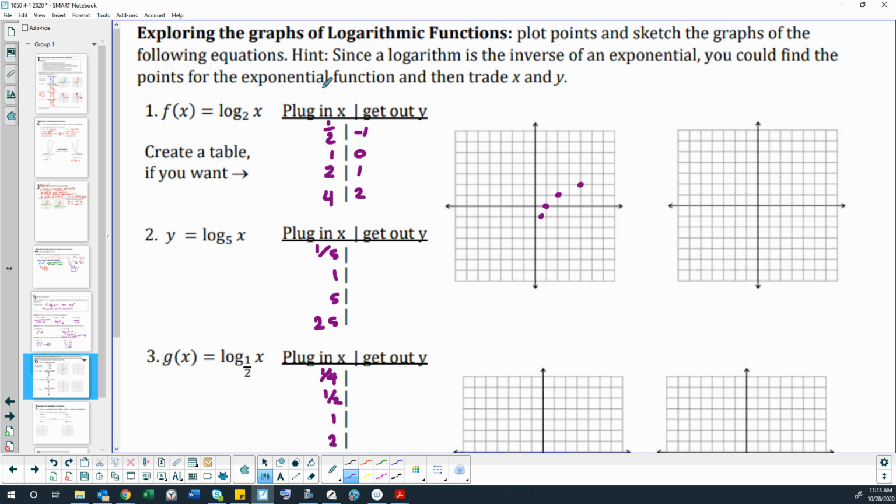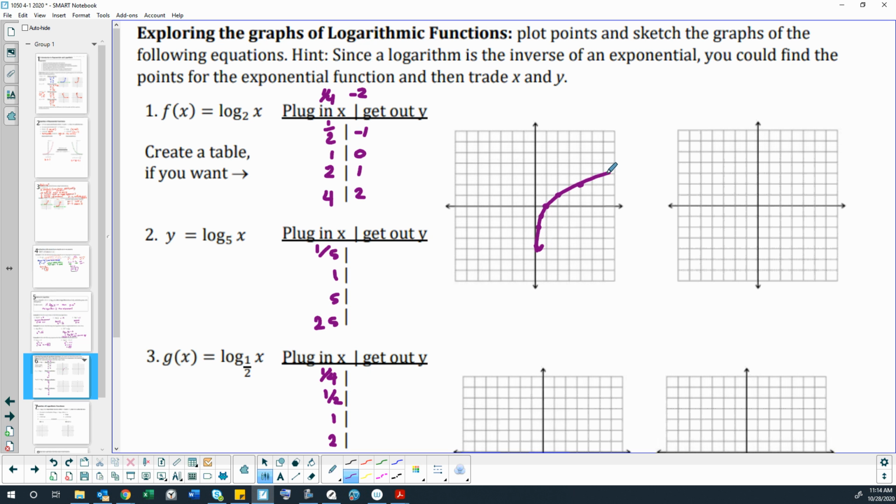Now if we were to go smaller and smaller, like 1/4, that would be a -2, because that's 2 to the -2. 2 squared is 4, but for 1/4, to get the reciprocal, we have to have the negative. So that would be coming in closer to that y-axis, but not actually reaching it. These numbers would keep getting smaller and smaller, like 1/8 at -3, 1/16 at -4, but it's never going to get to 0. It's just going to be smaller and smaller fractions. So right here, this is what our graph would look like.